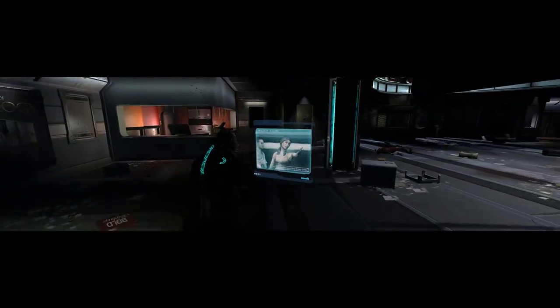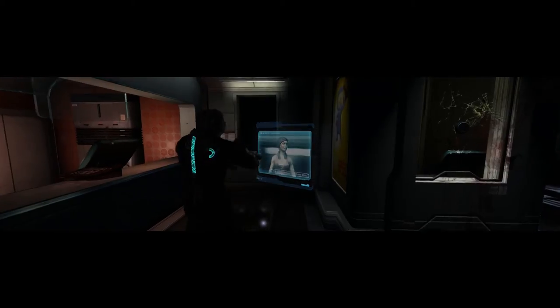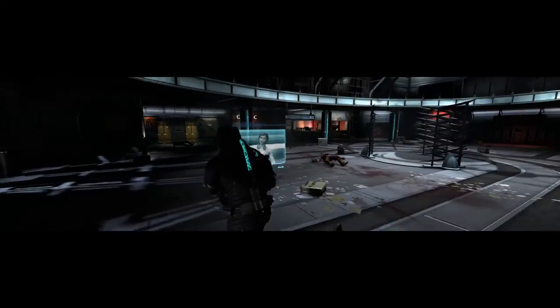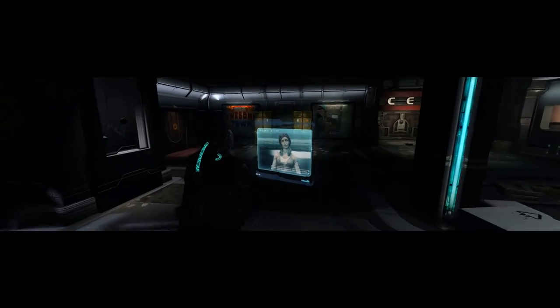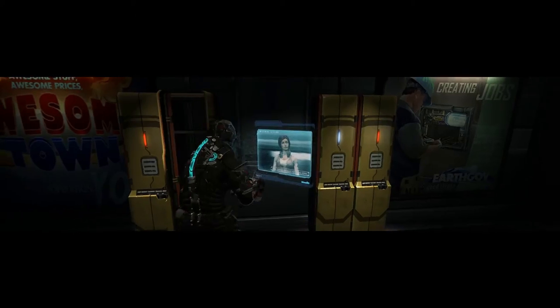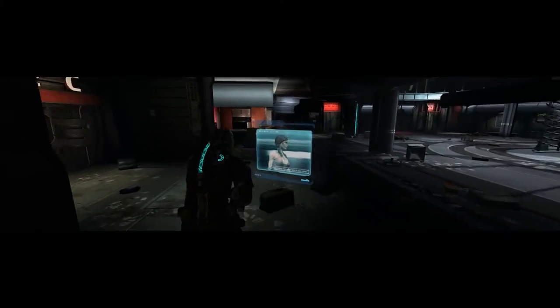Hello, Isaac. Well, this brings up bad memory. I barely managed to escape the CEC facility this morning. I like this little interaction right here. Engineer. Nerd. I like Ellie. Ellie's really cool. Ellie's good people.